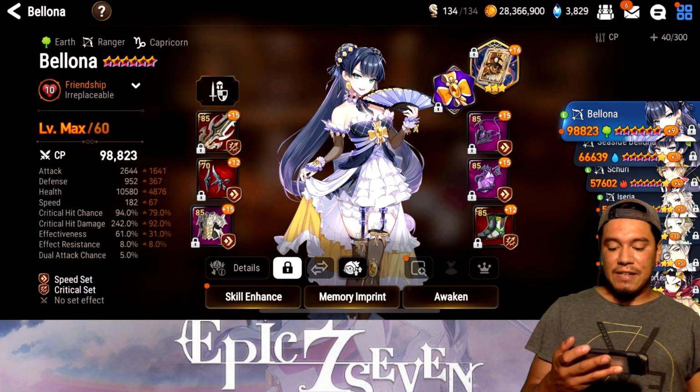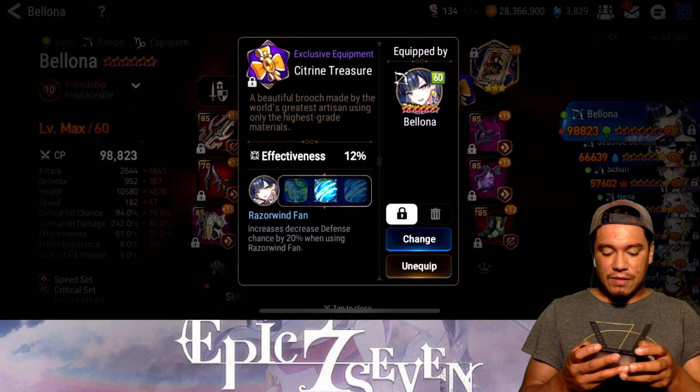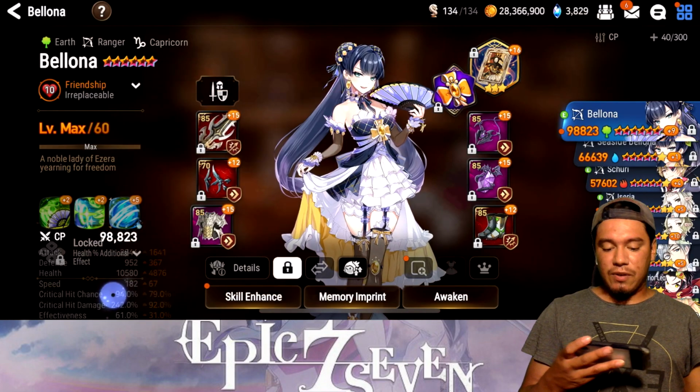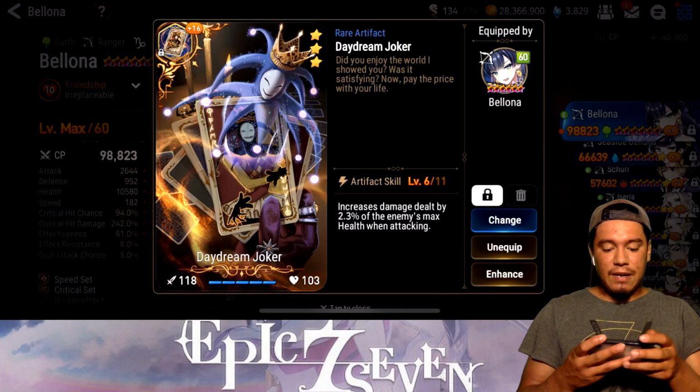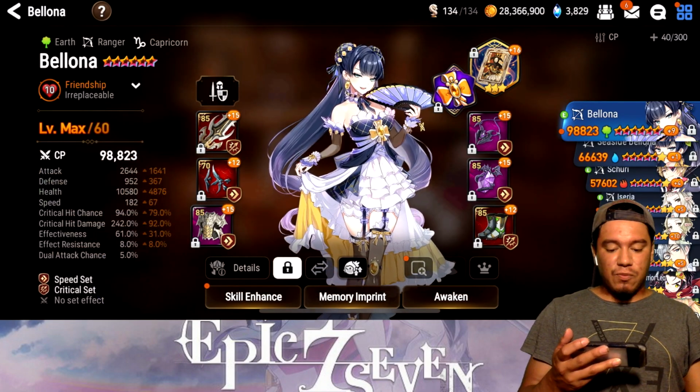These are her stats. She does pretty decent damage, not even just exclusive equipment, 20%. It goes up to 100% on her third skill, and that's what I really wanted on her. And then Daydream Choker. This girl I feel is really good.